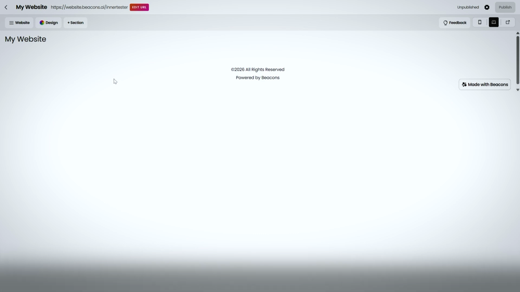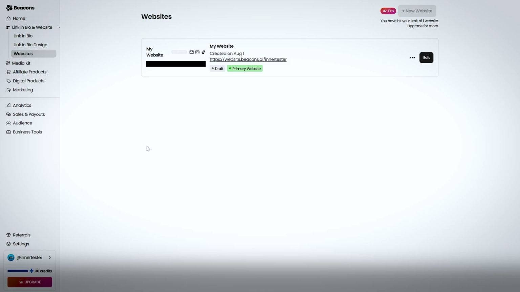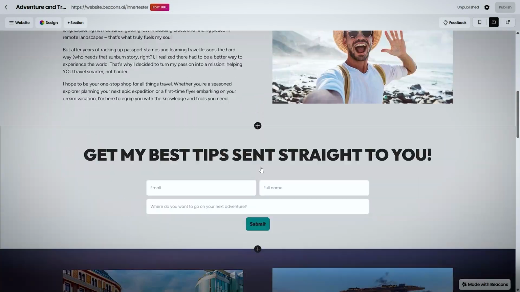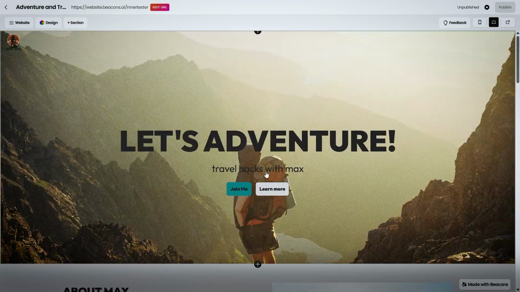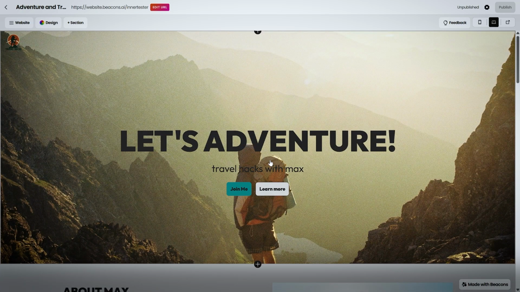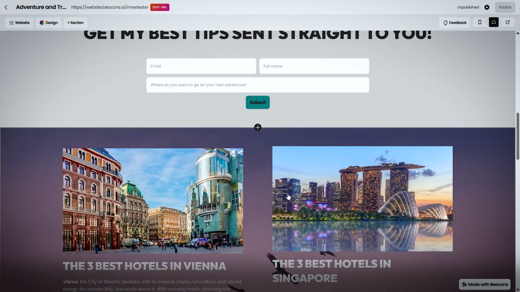And this is gonna work similarly to any other website builder in the sense that you can add sections, things like that. An approach that I actually recommend is to maybe select the website template, and from there you can start working on things. So if I, for example, use this template, as you can see, I can still change it and customize it whatever way I want. Of course it's a full landing page, not a single landing page with a couple of your links, similar to the Beacons link in bio one, okay? So this is different, okay? The other thing is the link in bio format, and this is like a proper website.